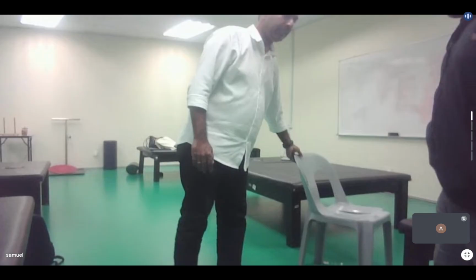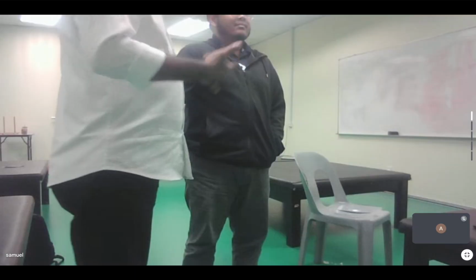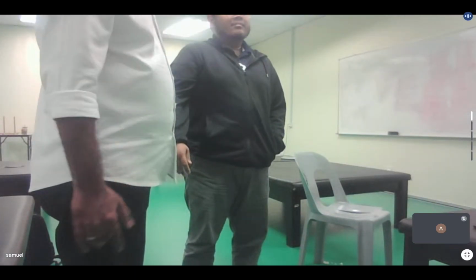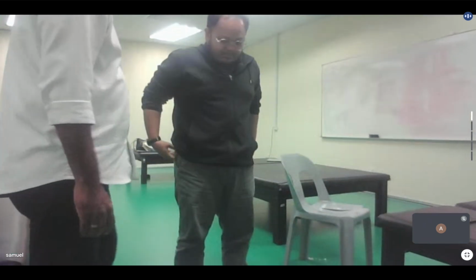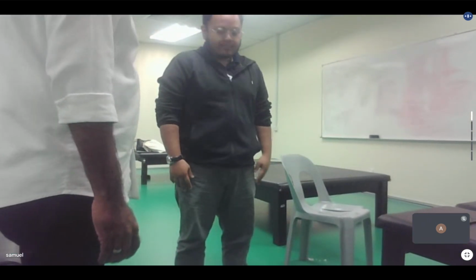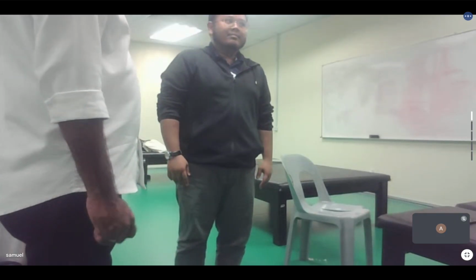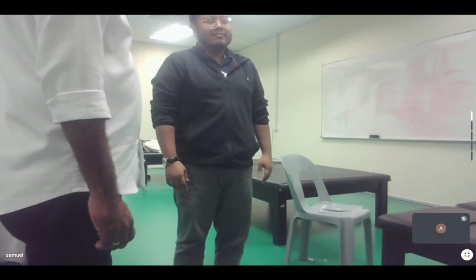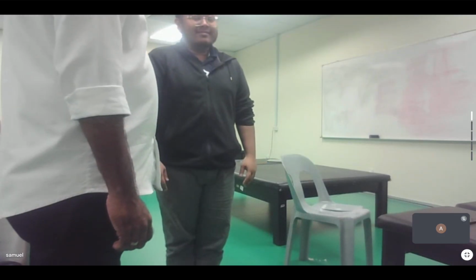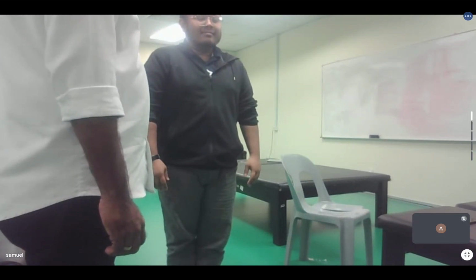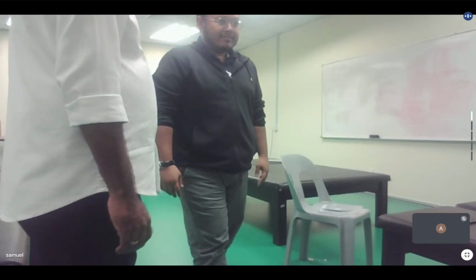Equilibrium testing is done in sitting or in standing. We're going to use both static and dynamic components for this one. Position, standing or sitting. So now let's stand. I want you to stand with a normal base of support, and see whether he is able to maintain it. Close your eyes, please. So stand with a closed base of support, eyes open, eyes closed. Then stand with one foot before the other, eyes open and eyes closed.